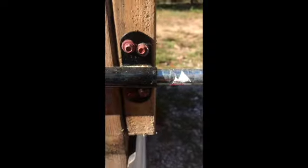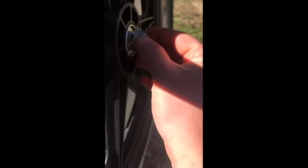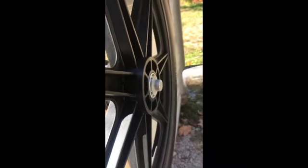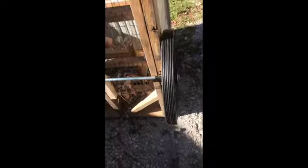The brackets have these divots in them that hold this bar in place, and I think the divots are made to keep it from sliding out of the ends, but if you hammer it on there, it also holds the bar in place. Then let this bracket stick just past this 2x4. And the bearing rides against it, keeps the wheel from hitting the wood. Then it's got these little caps that you gotta hammer onto the axle. And these little tabs keep it from coming back off and hold your wheel on there. See how well they hold.